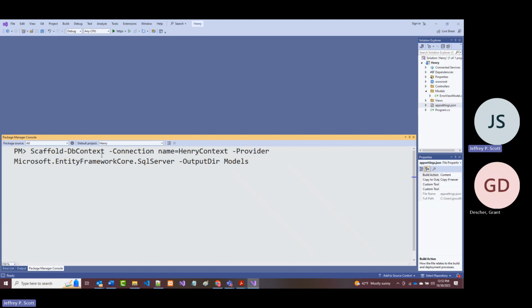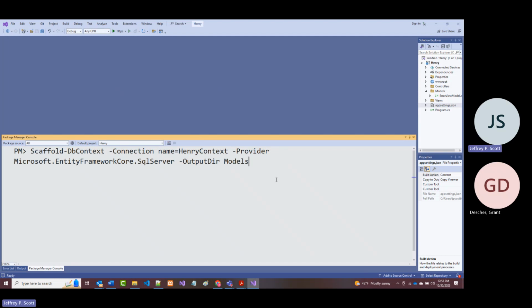There is a space after Scaffold-DbContext, after -Connection, after HenryContext, after -Provider, and after SqlServer.